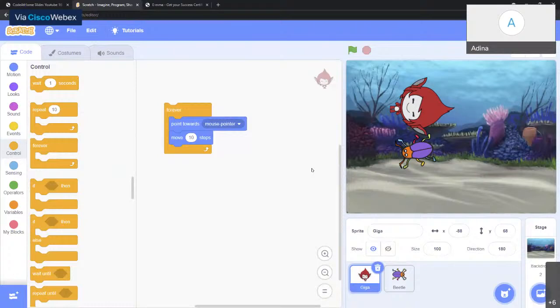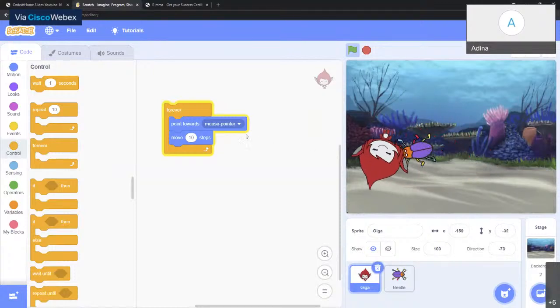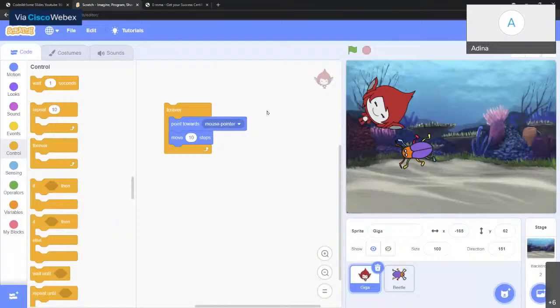Now, I don't know if you people see, but there is a little bug in our program. When our mouse stays on the player sprite, it starts shaking. When the mouse is not moving and the player has reached it, it should stop moving. To fix this bug, we can add an if statement.